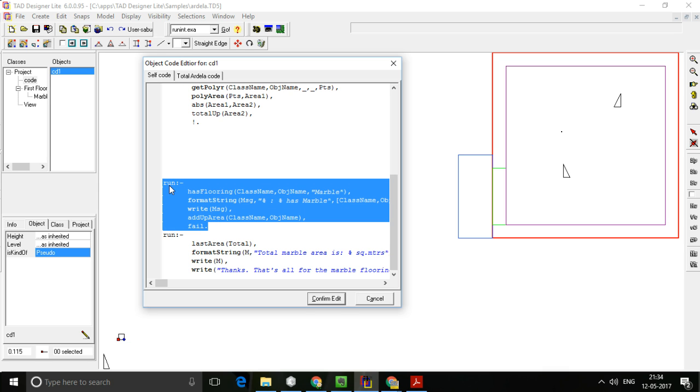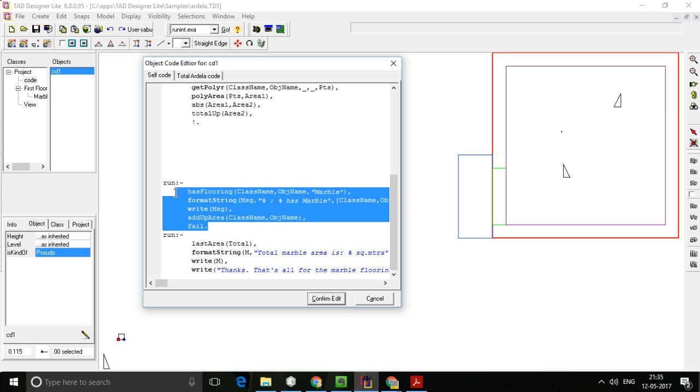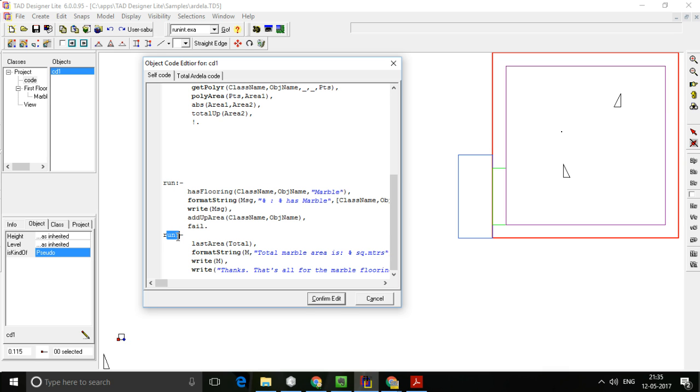When this fails, it gets caught by the second definition of run. Now, this may be a little strange for people who are coming from other programming backgrounds like JavaScript or C. It is as if you defined run twice. Actually, it is not being defined twice. It's a different clause body, it's called. So once this body has fully failed, it comes and tries to execute the second clause body.